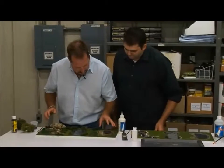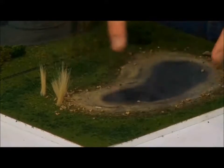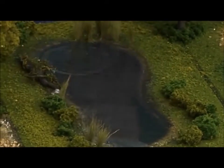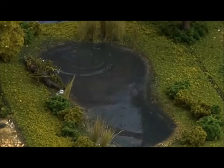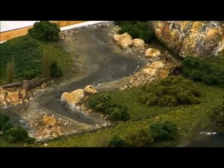Okay, now this pond here, you can see it goes from a nice deeper area up to where it's all dried out on the edge. We went ahead and landscaped it appropriately for that. This one's a nice deeper, wetter, marshy area. Here's your ripples we talked about. Okay, we went ahead and landscaped that with a lot of green, a lot of lush vegetation that kind of matches the area, okay? Now the final one here is our river, and you can see how that worked out.